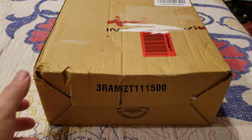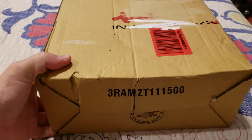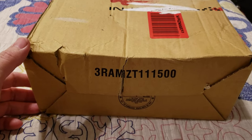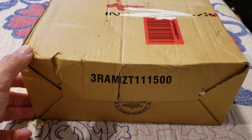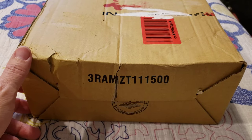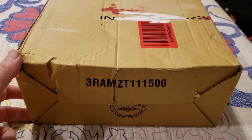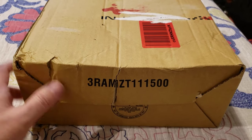Once again, another disappointment. I ordered another one of my Inwin cases, as I stated in one of my videos I was going to do. I was going to order another one and keep stashing these guys for future builds, because I really love this case and I can't stress it enough. They are very, very useful and gorgeous little cases.